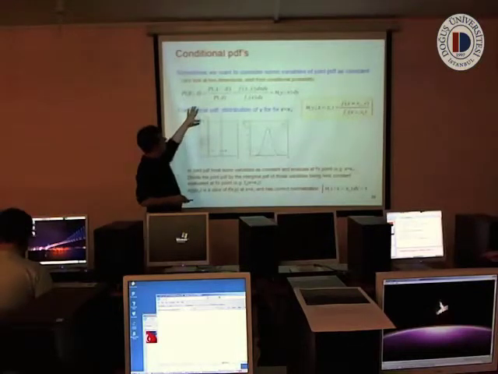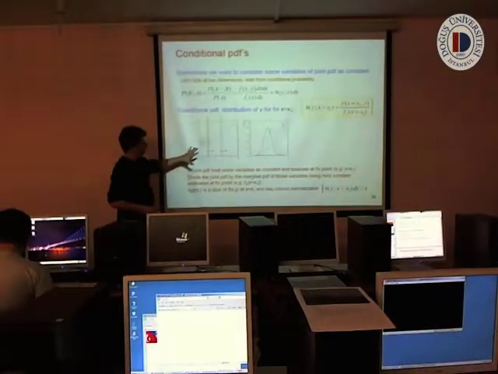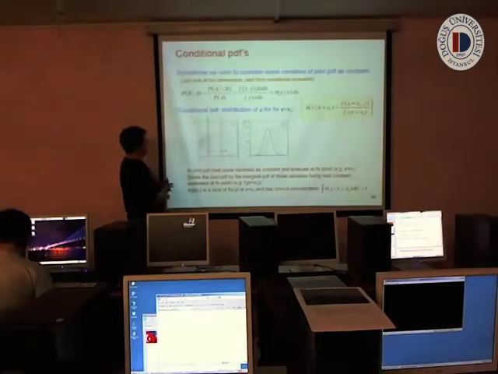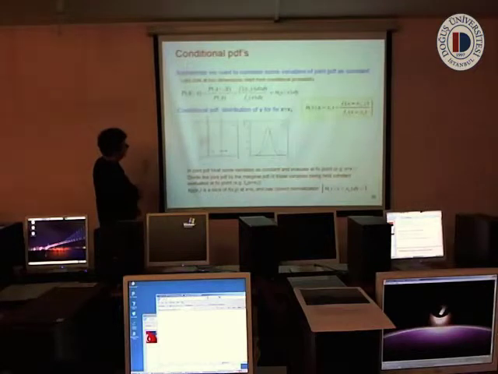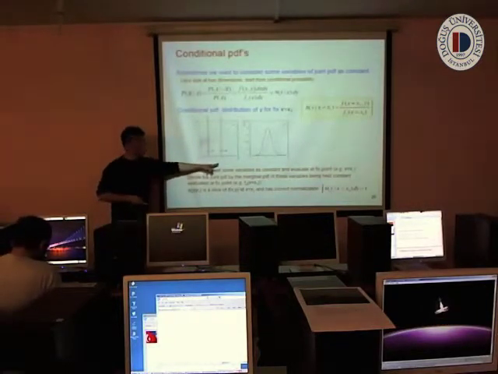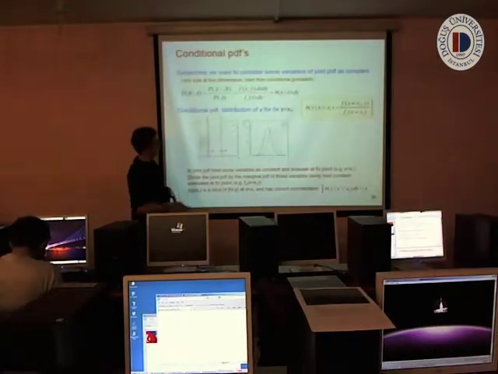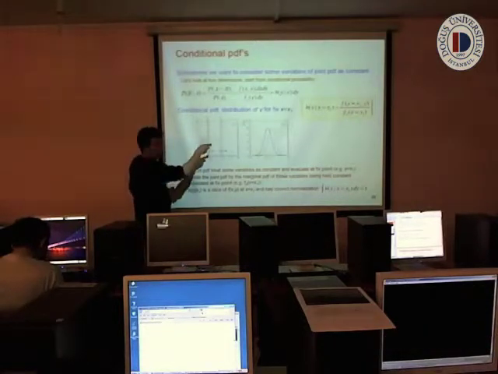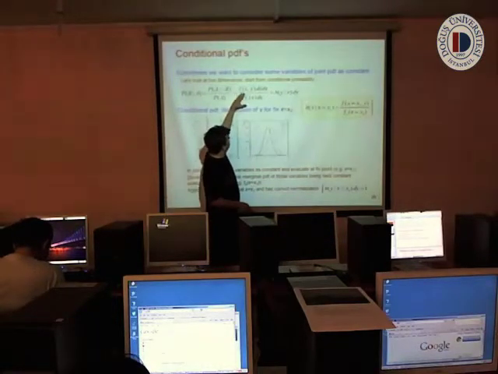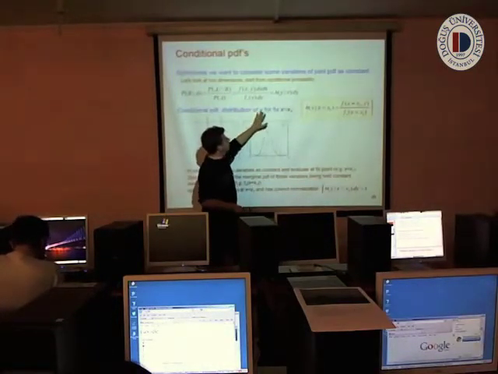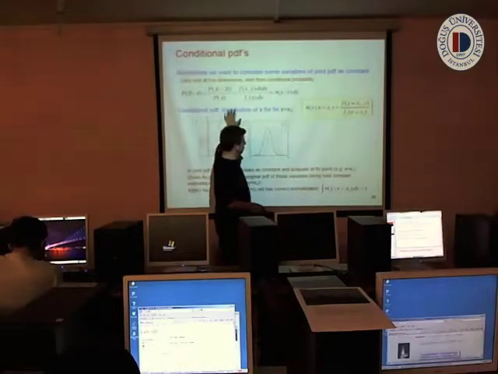So this is a bit difficult to understand when you look at the formula. It's called the conditional PDF. Again, we have our 2-dimensional parameter space. A conditional PDF means that we want to consider one of the variables, x in this case, as constant, and want to see how the PDF of y looks at this point. Here you have the joint PDF. You divide by the marginal PDF, and what you get is a conditional PDF. So this is basically Bayes' theorem applied to PDFs.